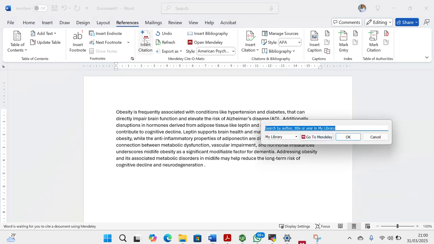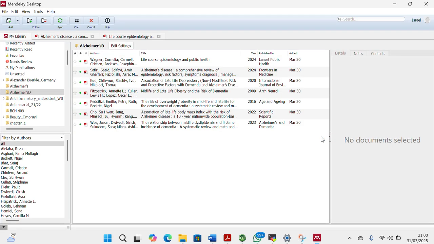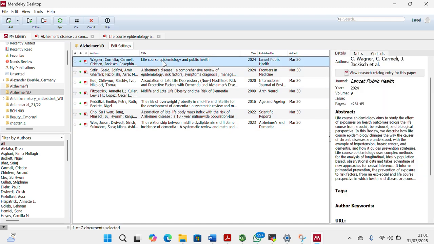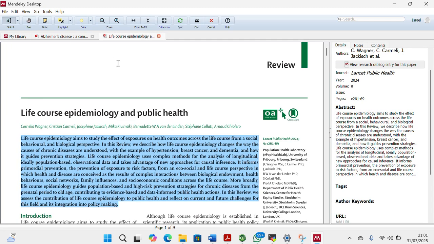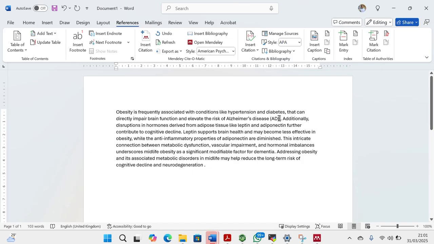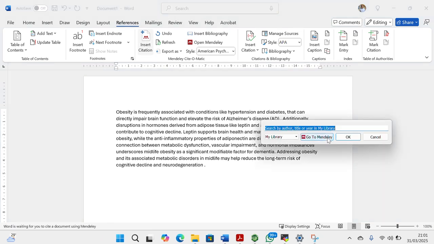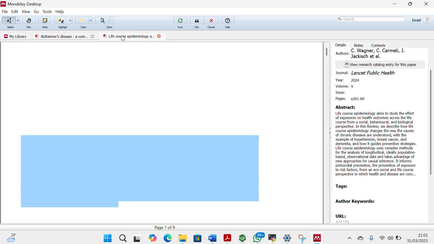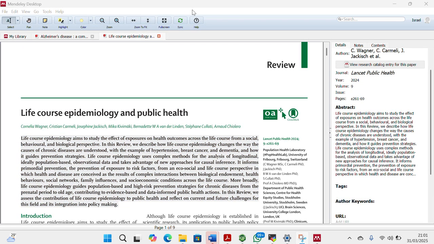So we come here, click citation, go to Mendeley. If we are citing this first one, you can see that it's already here, and you can see this option here, cite. But to be very sure, sometimes you may want to double click, and then you see the paper actually, then you still click cite. That automatically takes the citation into your work. Something went wrong there. I'll take that again. Insert, go to Mendeley. Yes, this is the article.